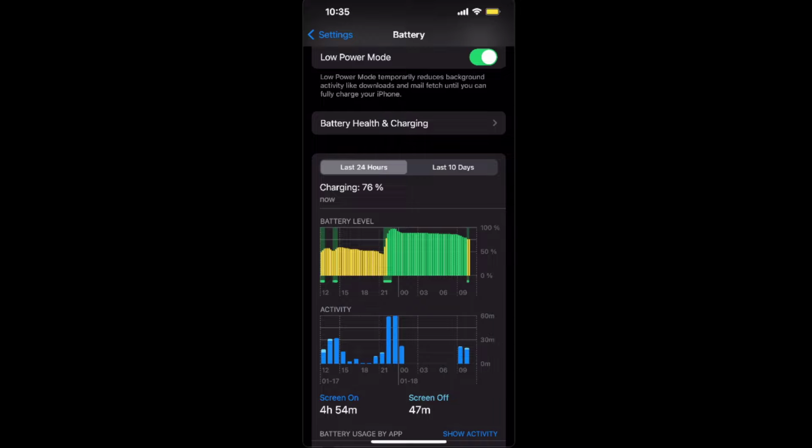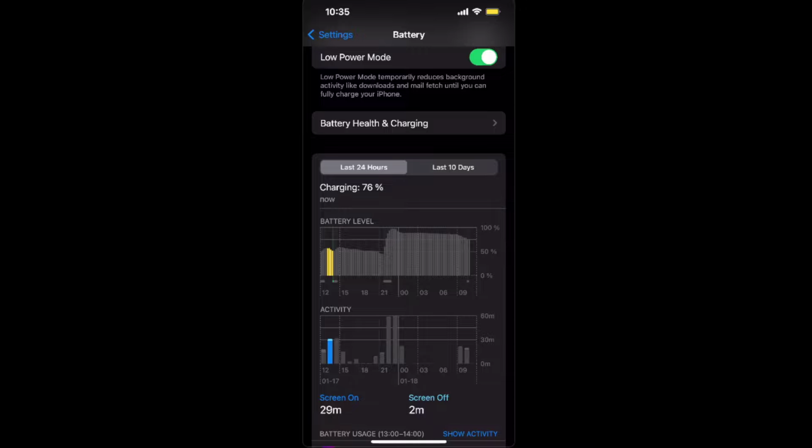The dark blue and the light blue mean that the light blue areas show that even when you are sleeping, or if your phone is basically locked, the phone is still doing something which drains and consumes the battery. So we have to change that if we want to save some battery life.